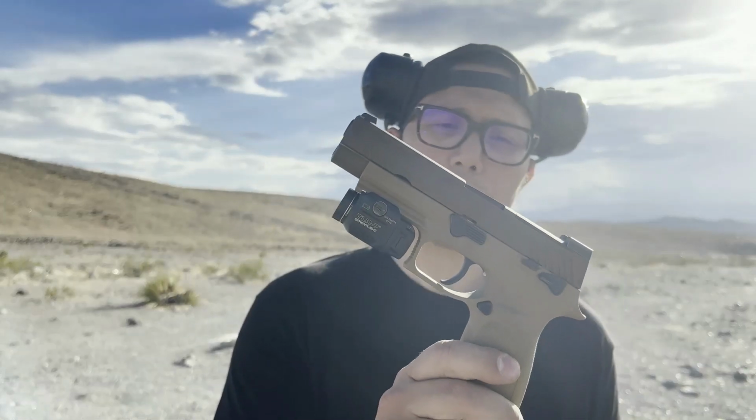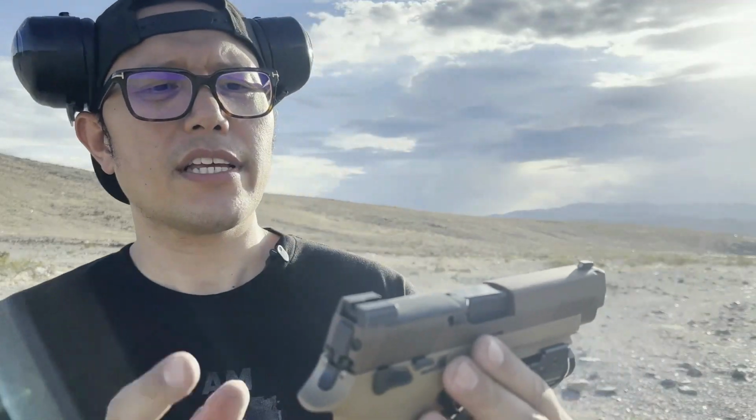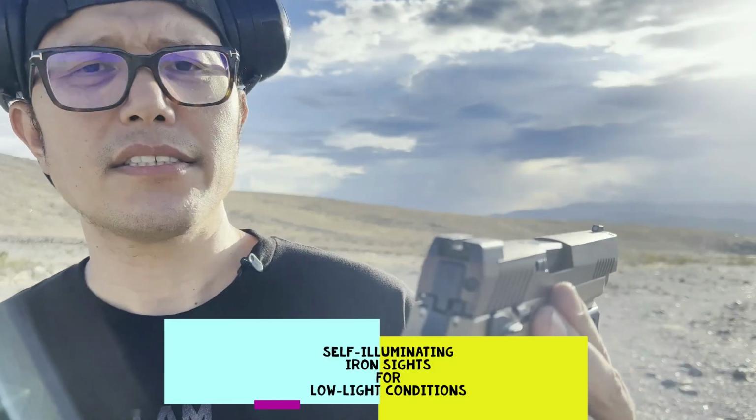Now let me tell you guys the differences and also the things that are the same between the P320 M17 and the Glock 19X. First of all, this is a full-size pistol. They do sell a compact version of this one, which is the M18. Now this pistol came with 3-dot factory night sights, and so does the Glock 19X. And I believe the Glock 19X is the only Glock pistol that comes with factory night sights, unless you buy your Glock at a Glock store, which offers night sights on their pistols, but you have to pay extra for it.